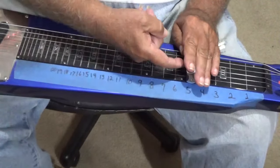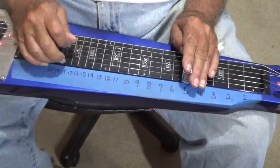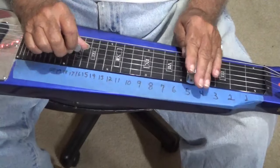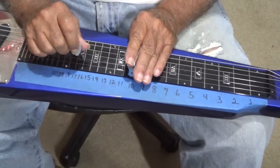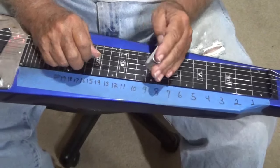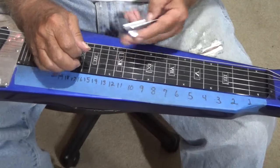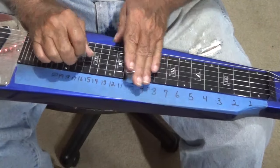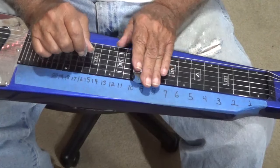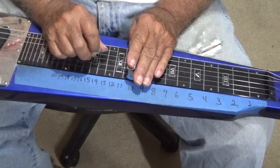Then we've got to go from an A to a D at the 10th fret, and we're going to pause at number 7 and number 9. We're not going to strike it, we're just going to pause it. So what I did right there with that D, I went down to the 9th fret, 10, 9, then up to the 12th. Skip strings, I'm hitting strings 2 and 3. Then I come over strings 3 and 4.